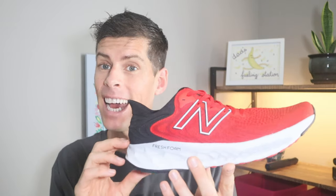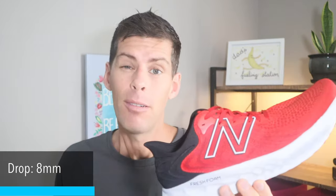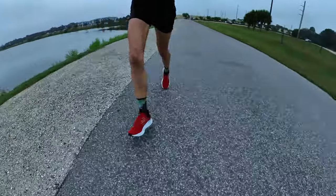Let's get down to the midsole. This is a neutral running shoe with a fairly big stack height — 30 millimeters in the heel and 22 millimeters in the forefoot, making this an 8-millimeter drop. I like 8-millimeter drop; I find I prefer between 6 and 8. The midsole hasn't changed from the 1080 V10 — New Balance is still using their Fresh Foam X midsole, and for good reason. The midsole just works. It is a fantastic foam: very light, responsive, and pretty snappy once I picked up the pace.